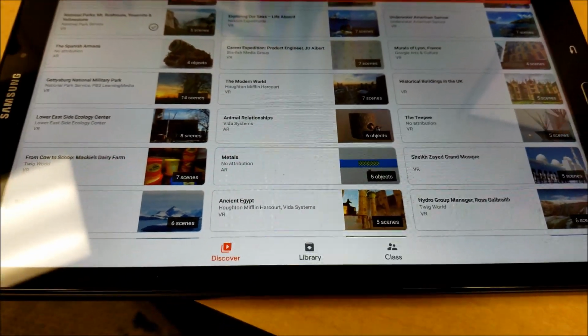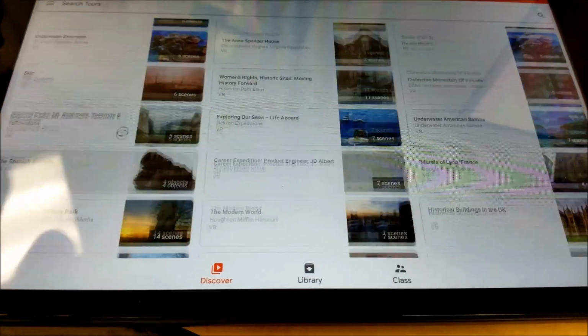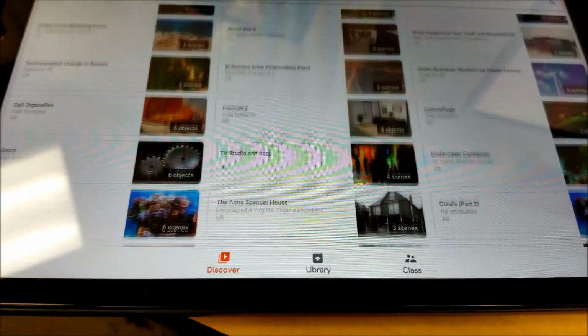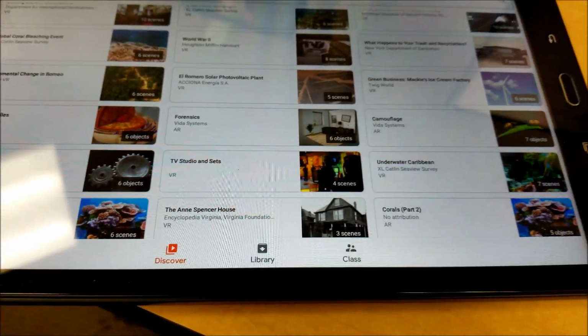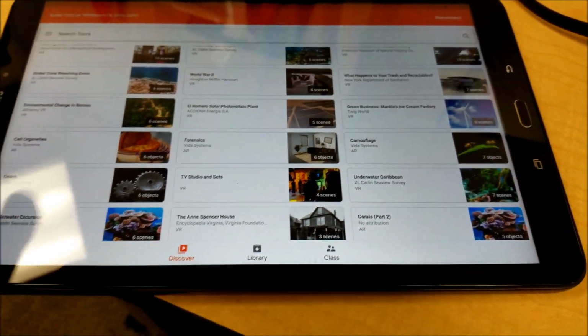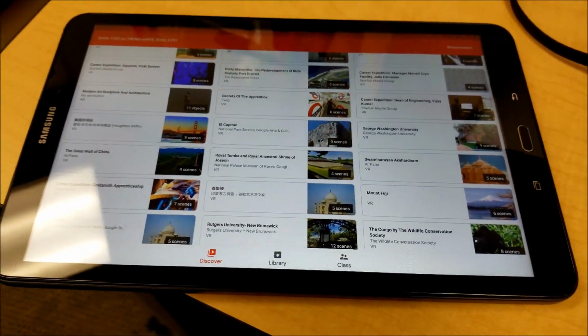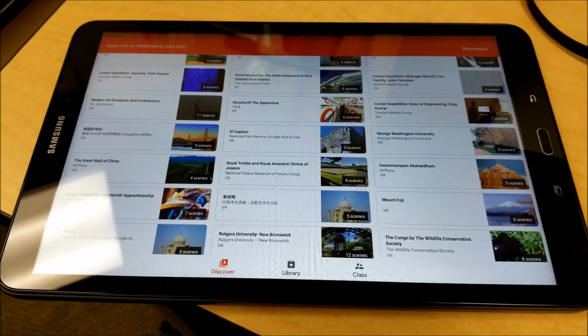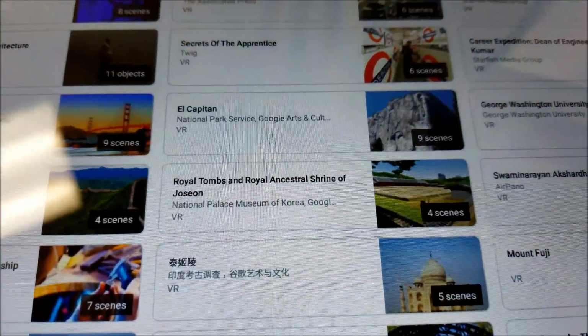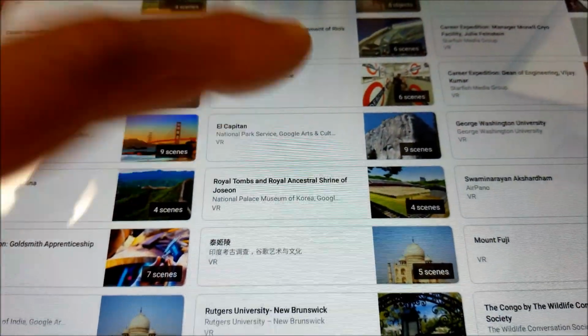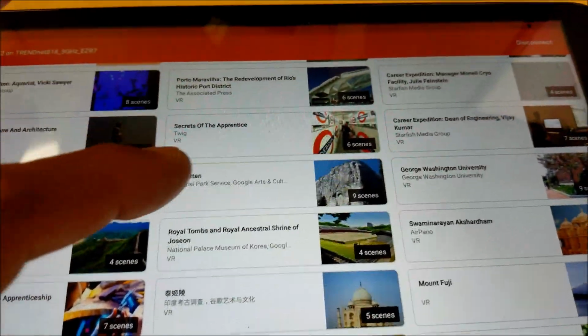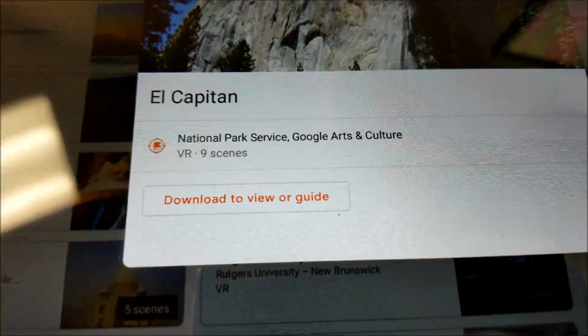So depending on your unit, depending on what you're wanting to talk about, you can make your choices here. Now, my students were in a summer camp type situation, so I'm definitely looking at national parks. We live in California here, so El Capitan might be good to look at. So you basically just go ahead and open up what you want to look at.